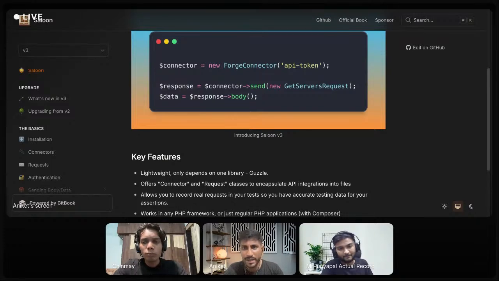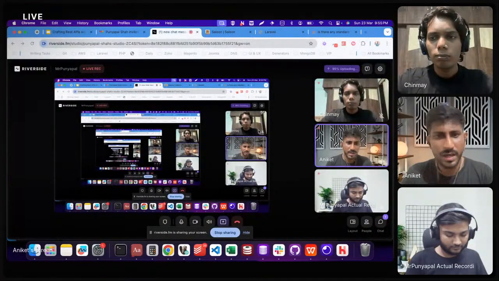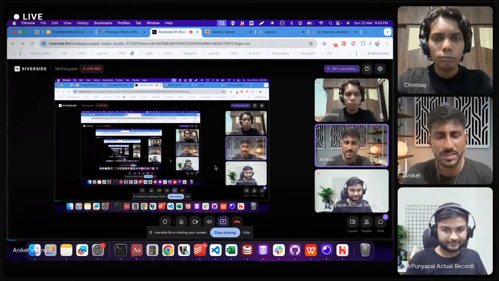Yeah, I'll see if I am able to share my VS Code panel. Yeah, I've shared my entire screen. I hope it is visible.